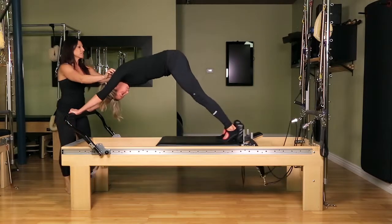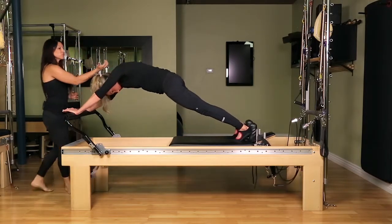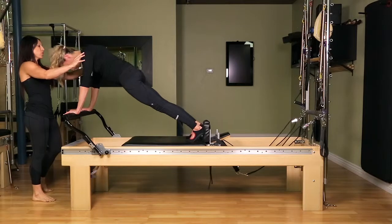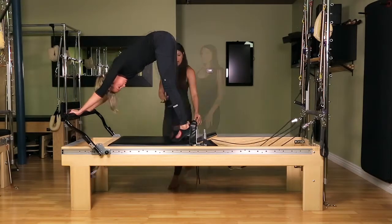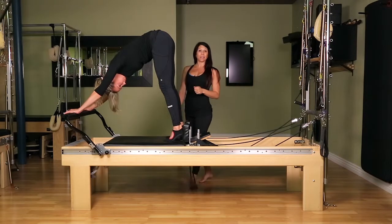Nice work, Alexa. One more time this direction. Good. Exhale, draw that carriage in. Feel the shoulders open. We're going to send the hips back up, and she's going to let those heels drop down. All right, so now we're transitioning into elephant from up stretch.